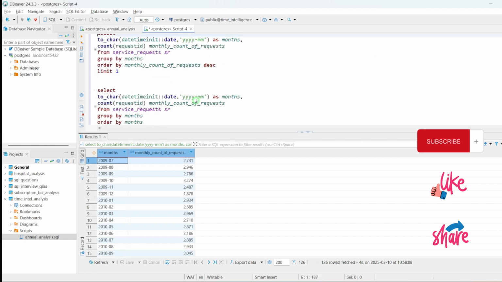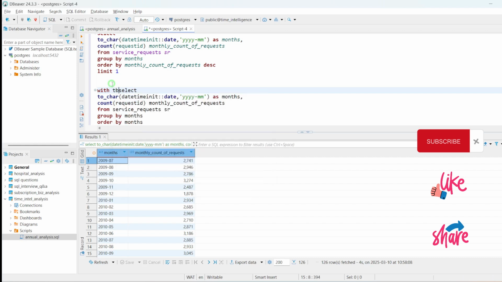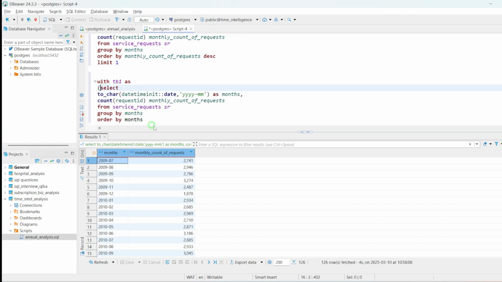So what I'm going to do is we're going to have what we call a CTE. A CTE starts with a WITH, so it's a common table expression. I keep saying I don't know why it's called common table expression; I'm trying to find a logic to map it to what exactly it does. What it actually does is you can use it to create a virtual table. So I'm going to call this TB1 AS, and I'm going to explain what I'm doing. I'm going to have a bracket around this entire query that I have.